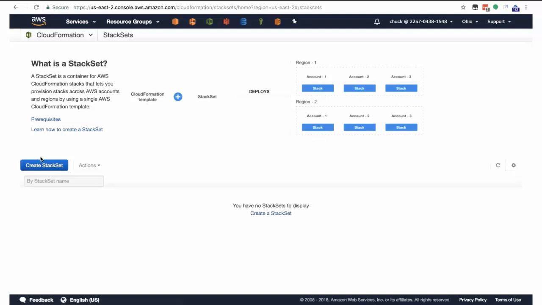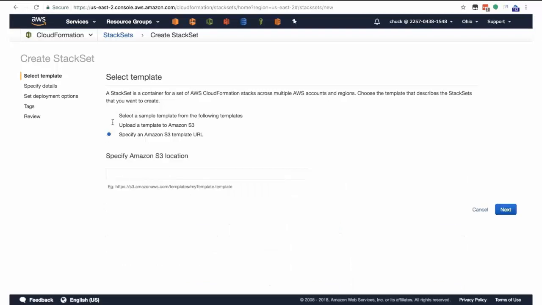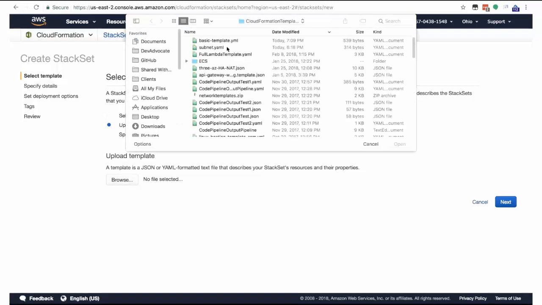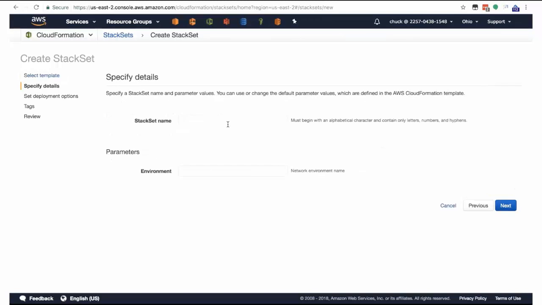And we have the option of picking a predefined template from one of our samples, we can specify an existing template in an S3 bucket, or in our case, we're going to upload a template ourselves. The pre-existing samples are kind of nice because they allow you some of the basic operational stuff that folks tend to like to do with StackSets. So once we have our template selected, we're going to pick a unique name for this StackSet. I'm going to call it Baseline VPC, and I'm going to fill in this environment parameter. Now that parameter is actually coming from the template itself. So any parameters you have in your template, you can fill out there.